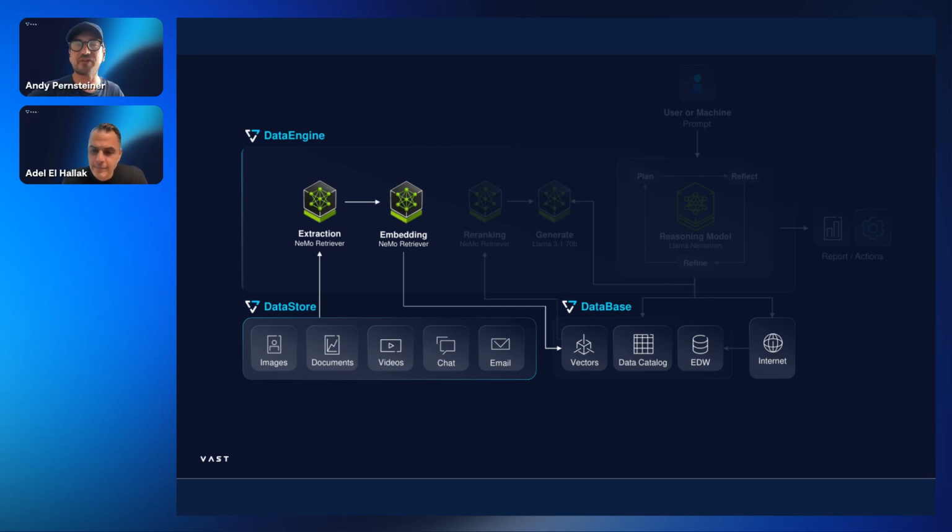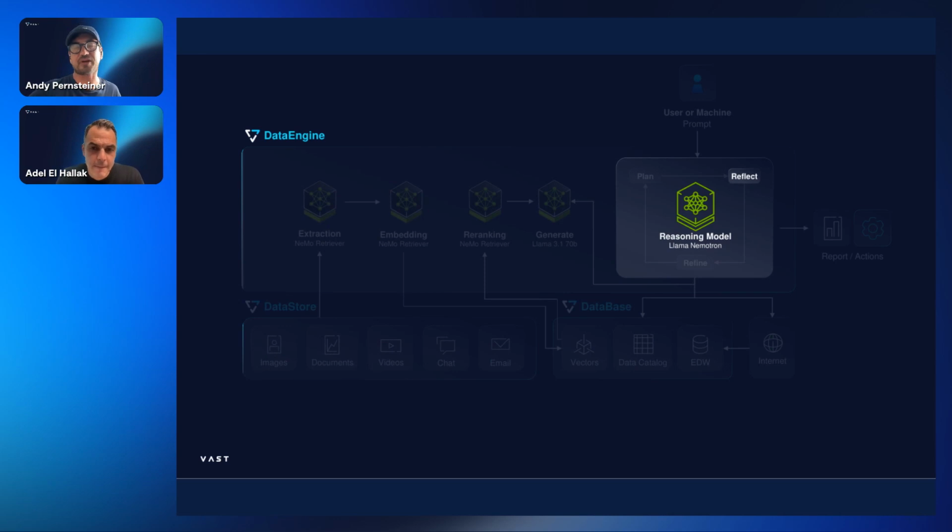Now, okay, so we've done some embeddings. We have them in a vector store, and so now we have a semantic understanding of this data in a way that can then be searched upon later. All that information gets pulled into these places, and then the reasoning model has to think about what it's found. It goes in, says, okay, I need to find all this information, I need to collect it together. But on its own, that's not enough.